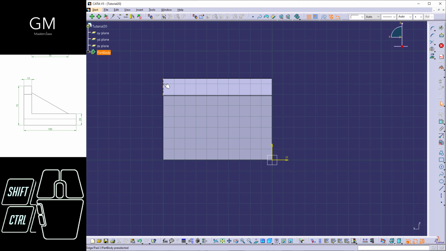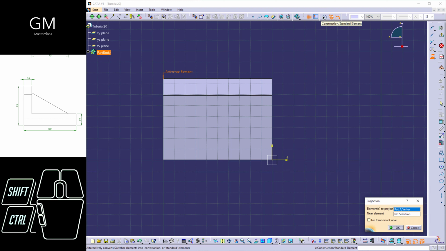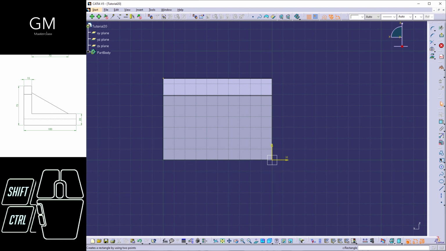How am I going to do this? I'm going to call this point within the sketch that I'm currently doing. So I've selected, I'm going to select the project 3D elements. I'm going to select this tool for me to be sure that this point is going to be created for construction purposes. Okay, then I'm going to create just a rectangle. This rectangle was created for construction purposes because I've selected this tool. So I'm going to deselect it and it is going to be shown again.